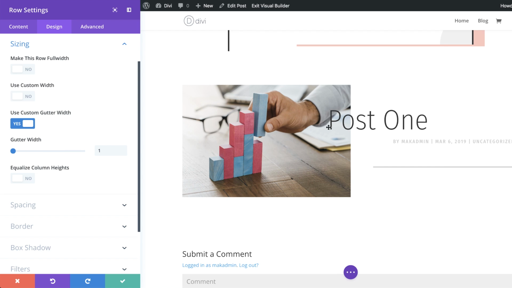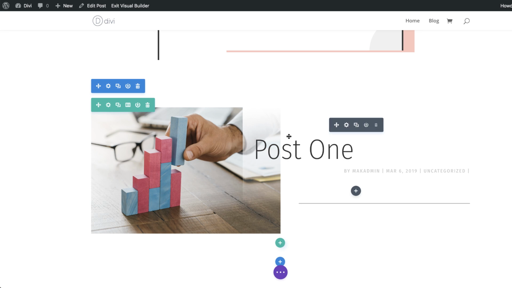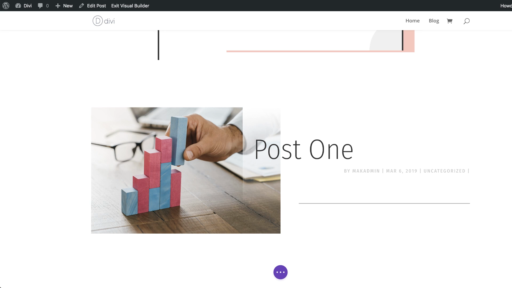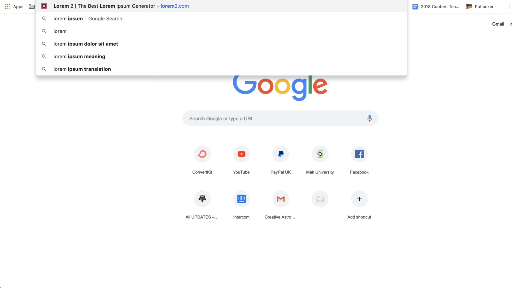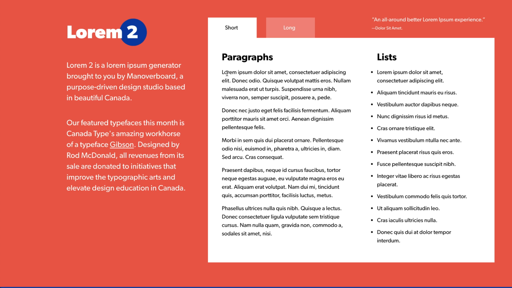And now you can see our title is really going into our design here. Now let's go to equalize column height and say yes. Then we're going to save. Okay, so this is our final design, but notice that here we have just 2 words. So if you were to add a proper title here, let's go to Lorem 2 so I can show you how this would look if you had a much longer title.